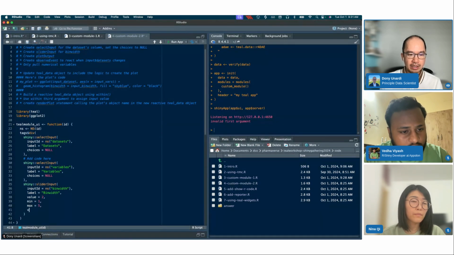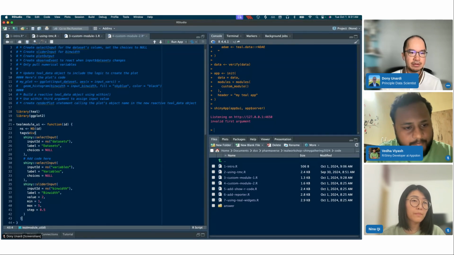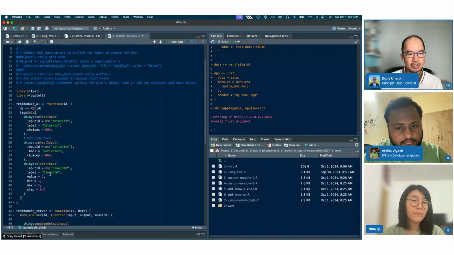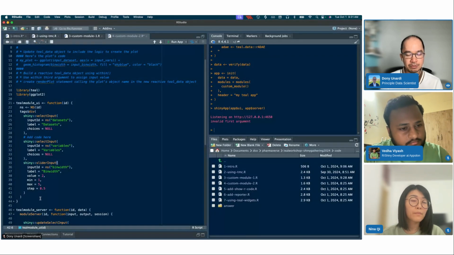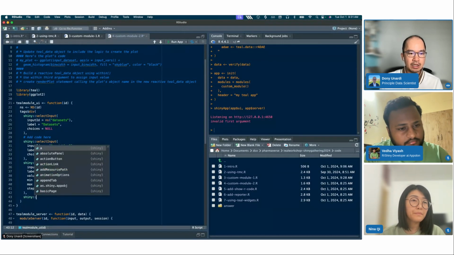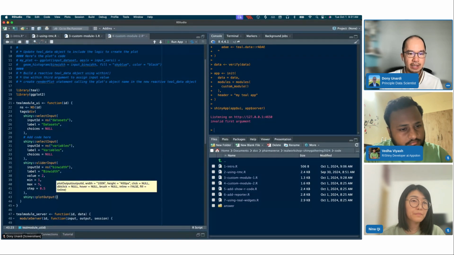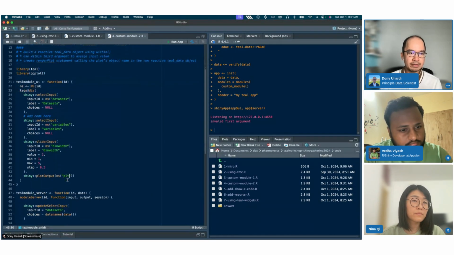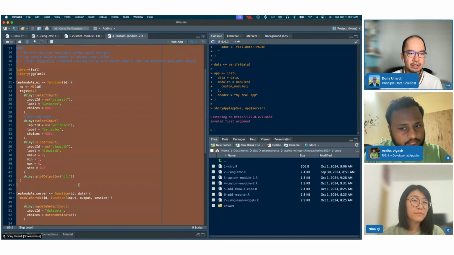And then how about step? It's going to be 0.5, like that. Okay, so all inputs are in. Then I want the output. So the output is going to be plot output, I'll call it PLT. Great. So that's done.